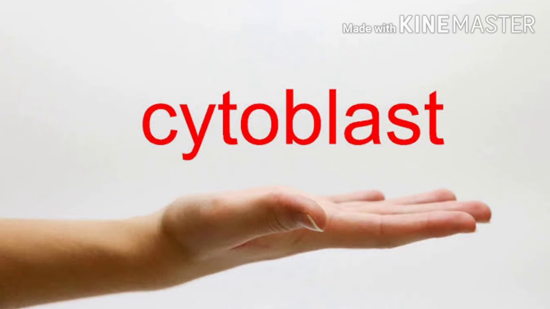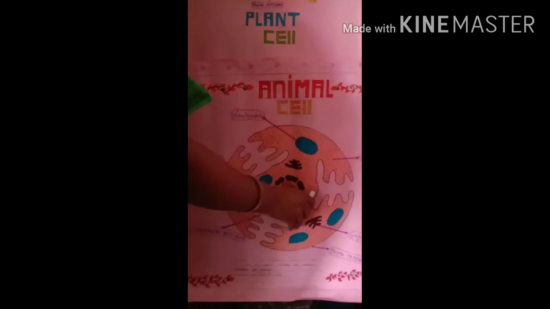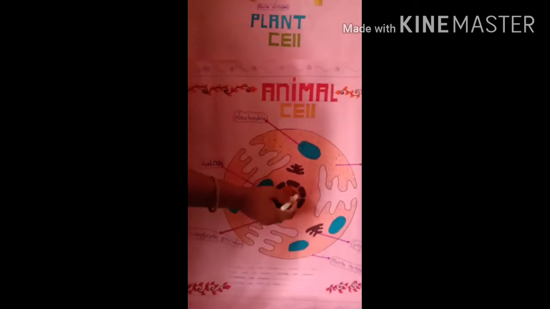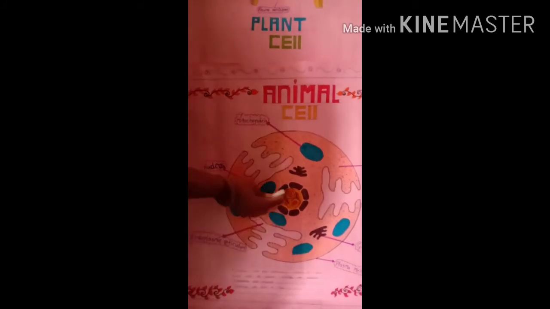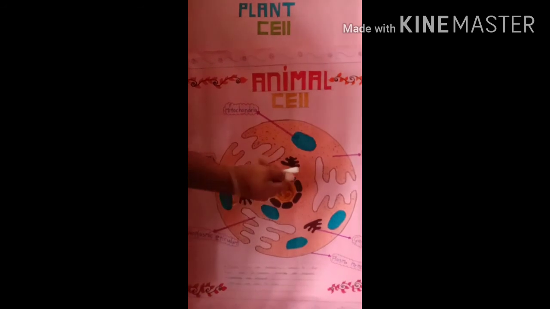The nucleus is surrounded by a membrane called the nuclear membrane. The outer side is called the outer membrane, and the inner side is called the inner membrane. The fluid present inside the nucleus is called nucleoplasm, and the thread-like structure present inside the nucleus is called chromatin fibers or genetic material. It is nothing but DNA. DNA, or genetic material, means the hereditary characters obtained from our father and mother.